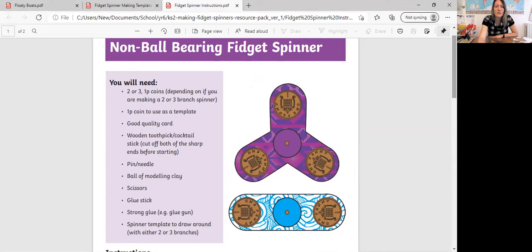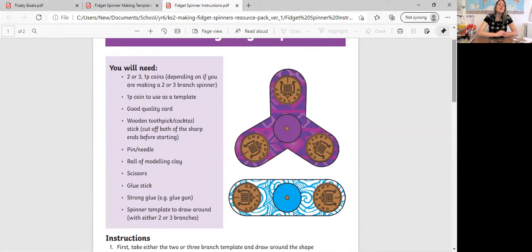Here's the list of the resources that you will need. There's quite a few there, but I'm hoping that these are things that you can find around the home. So you'll need either 2 or 3 1p coins. You can also use 10-cent euros if you've got any of those lying about from an old holiday. They work really well. You'll also need a 1-penny piece to draw around as a template.